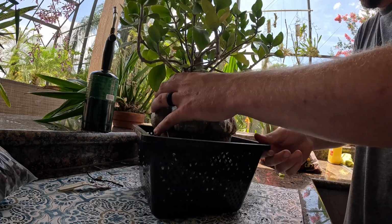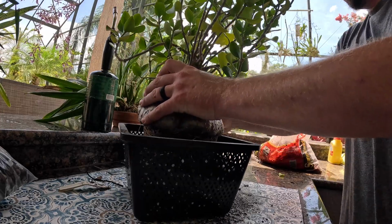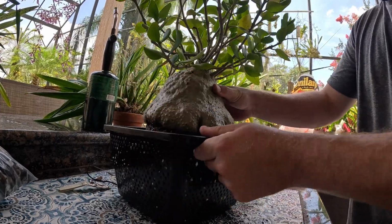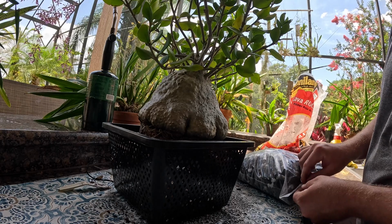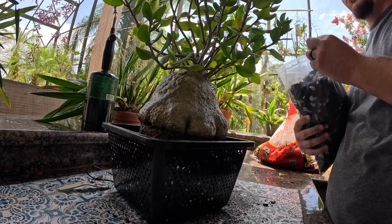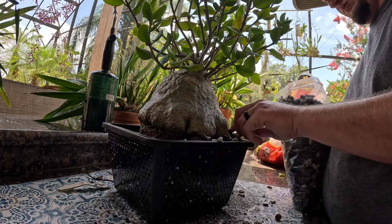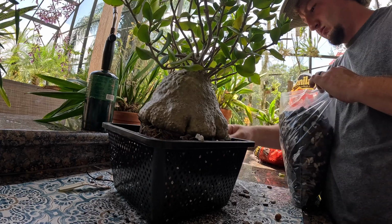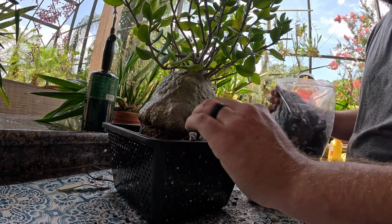Make a big mess, but I find that shaking the pot while holding the plant is usually the best way to pack the media into place so that everything falls into place and packs a little bit nicer. A big mess here.